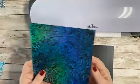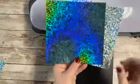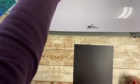And what's going to happen is, from that one piece of foil, we'll get 2 foiled papers.